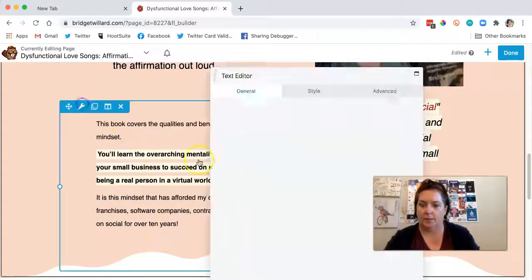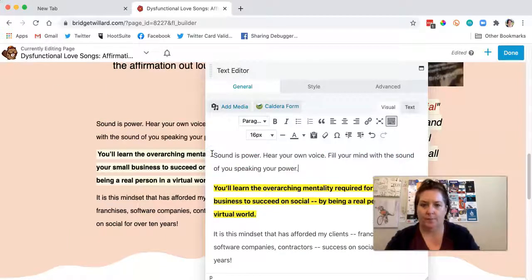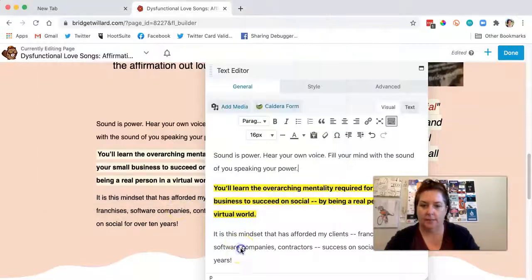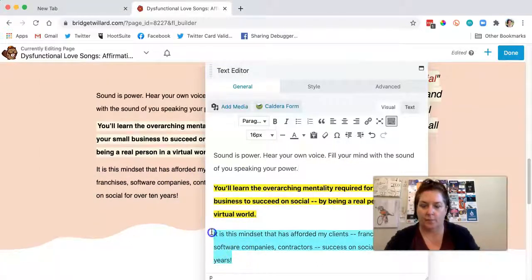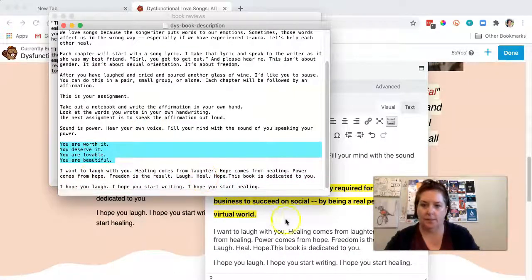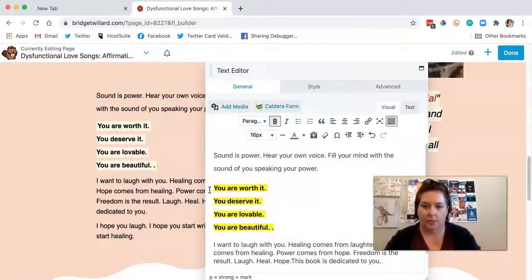So I'm going to do this. Boom. I know what I want. I know what I want highlighted. Boom. Now this is the part I want highlighted. Boom. Make sure that extra period is gone.